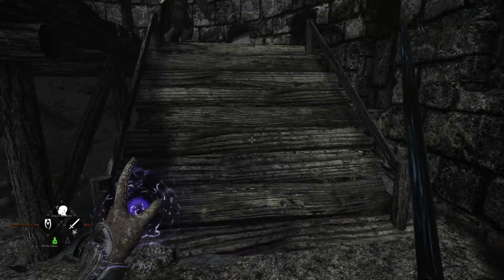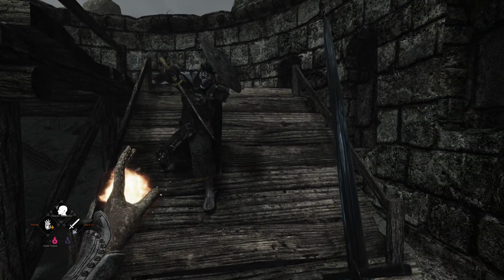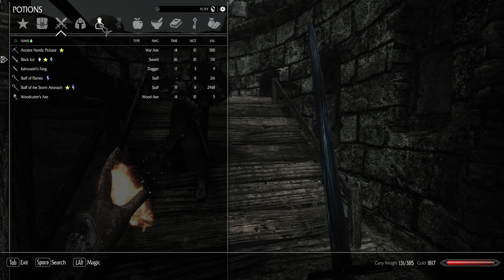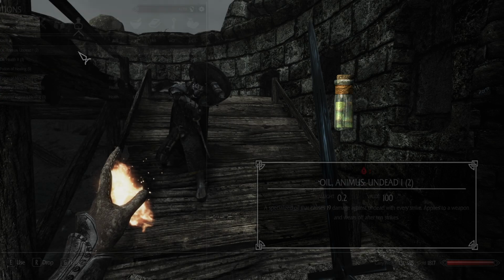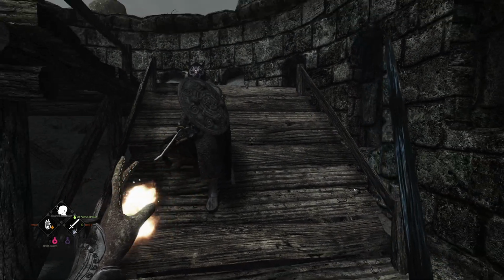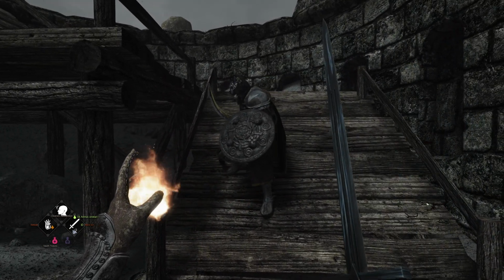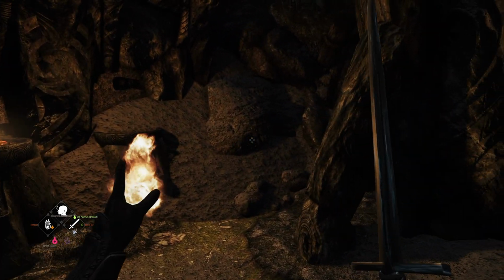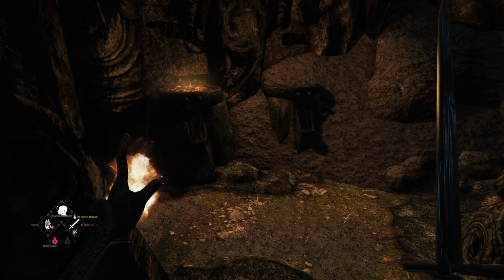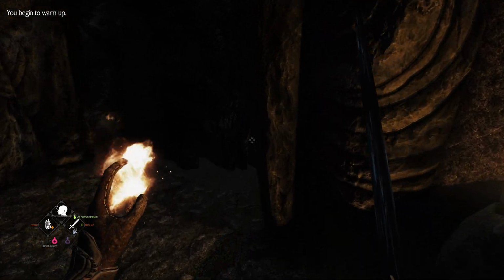Draugr. We do have... Let's get our potions ready, and let's get our fireball ready. And let's also... Animus Undead. Let's apply that poison to black ice. So this is going to do nearly an extra 20 damage per strike. If all 10 connect, all 10 strikes, that's an extra, what, 190 damage? Those will be some heavy blows.